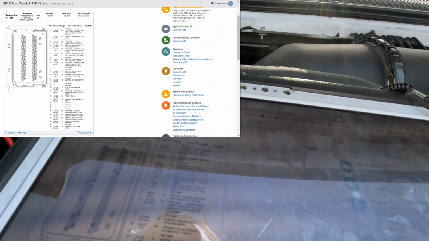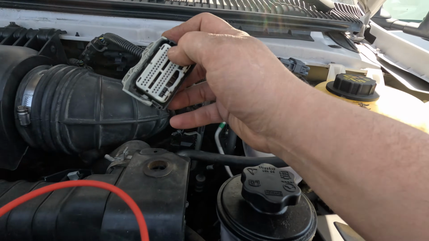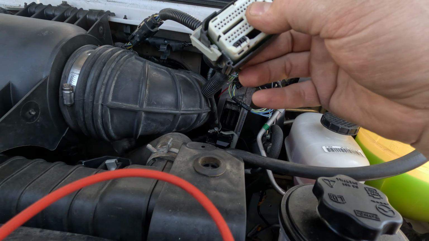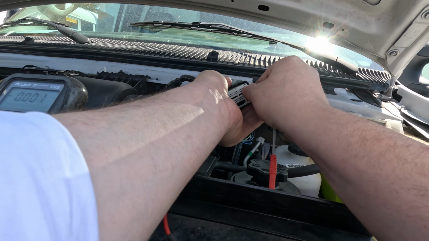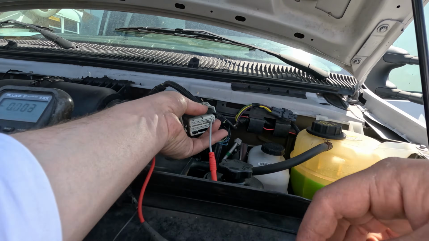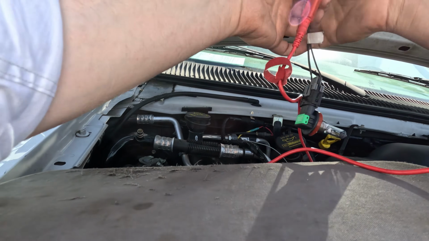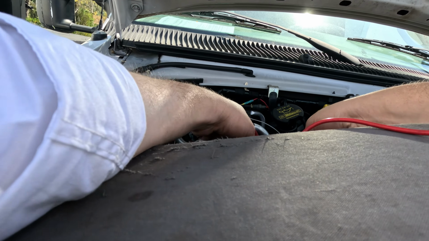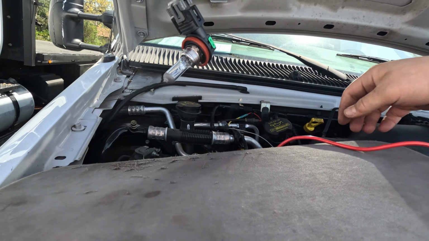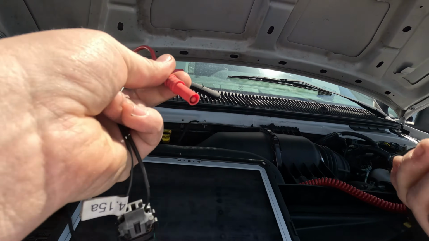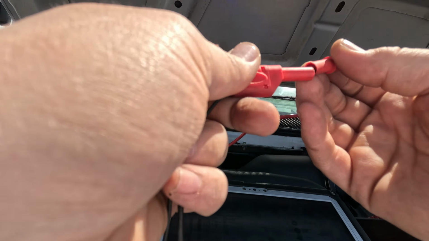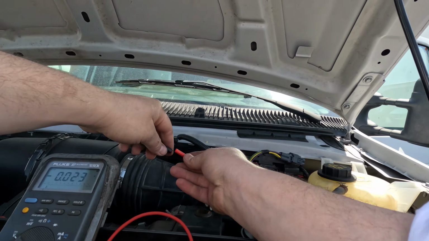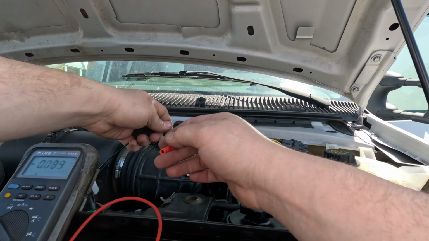It's 5 down. 1, 2, 3, 4, 5. There's definitely a pin there, and I feel pin tension, meaning this is power. Now, this should light up if we hit ground, and it does. Okay, so this one's good.